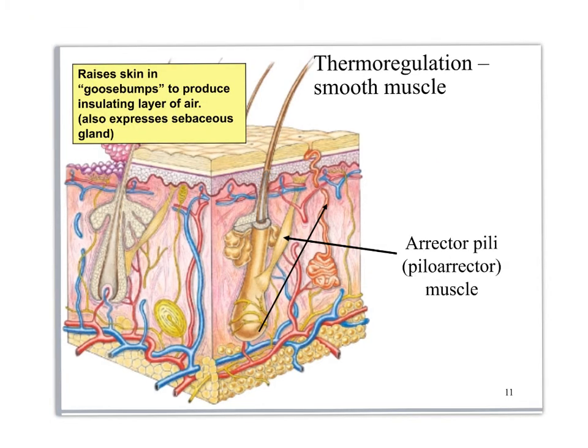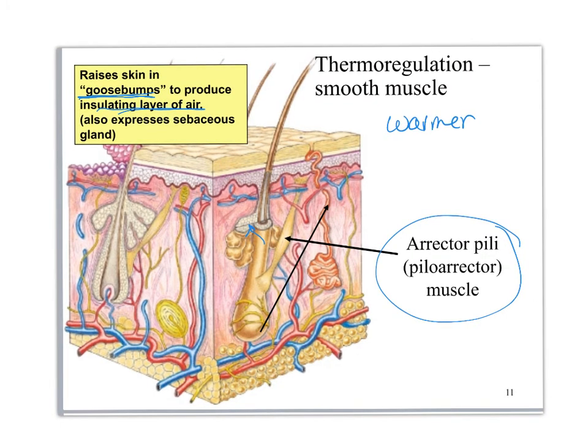The next one is the activity of the erector papillae muscle. When the erector papillae muscle contracts, it causes the hair to stand up on end. In us, on our skin, it looks like goosebumps. If you have a lot of hair, it creates an insulating layer that can help keep you warmer, okay? The secondary effect is to cause any of this stuff from the sebum gland to get pushed into the hair follicle and start making its way up to the surface, okay?